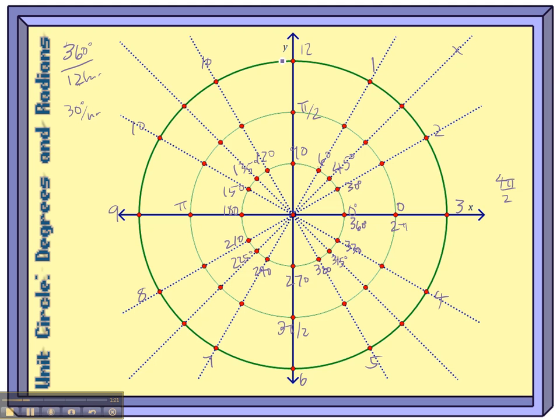At 2, 1, 12, 11, 10 and 9. Notice that what those break it into is 1, 2, 3, 4, 5, 6 equal parts. So if I take a full π and break it up into 6 equal parts, each one of them has to be a 6. So this must be π over 6.